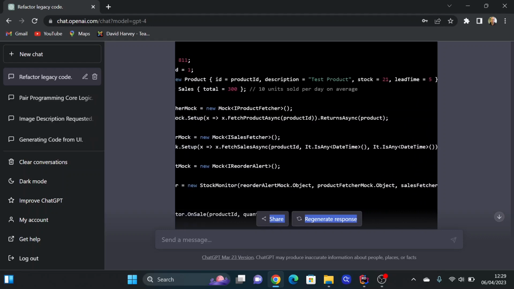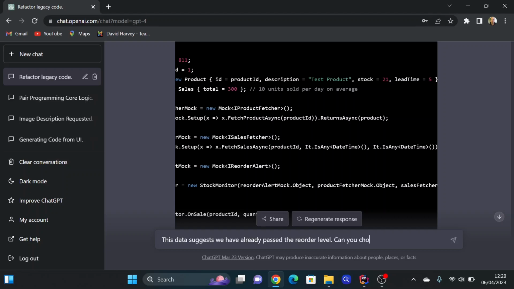So this data suggests we have already passed the reorder level.